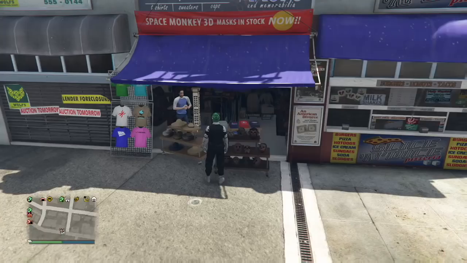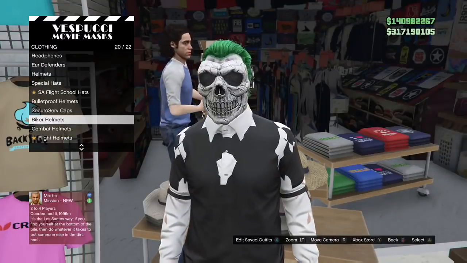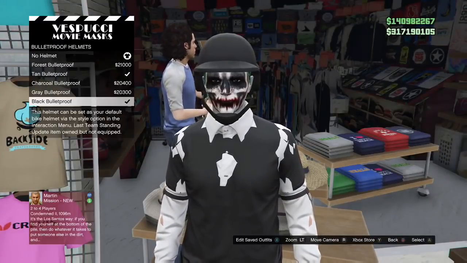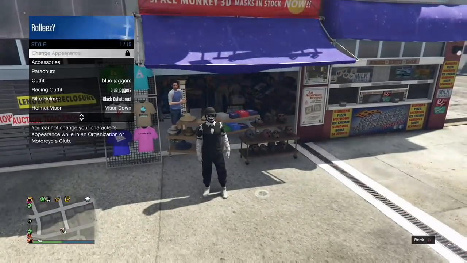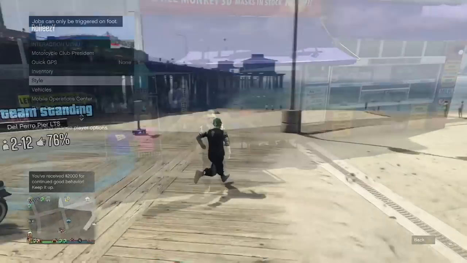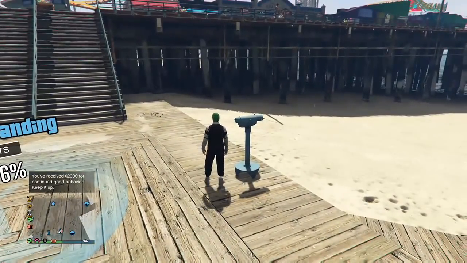And then if you don't have one already, I think most people do have one of these already, but just in case you don't, pick up a bulletproof helmet, all right? It's gonna be the black bulletproof helmet that we're using. Once you pick it, it's gonna equip. So now go ahead and go to style and choose the outfit we're working on so that you got the mask.